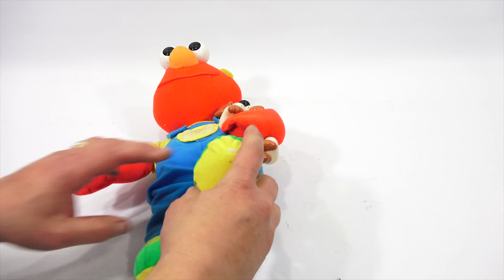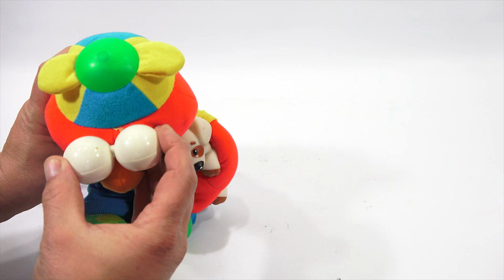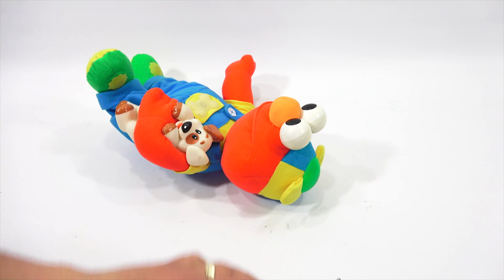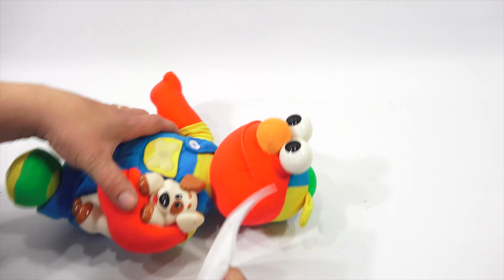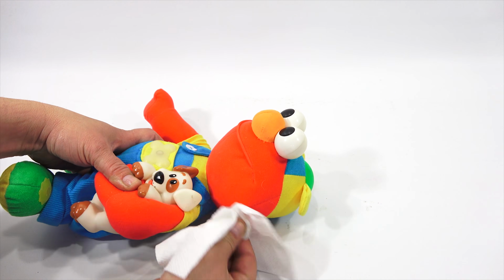Now, like I said, he is a little dirty. I noticed his eyes, too. There's some stuff there that needs to be cleaned off. I know, you're all anxious for me to test it, but I want to definitely clean the puppy. Now, like I said, I just found this in the bin, and I've had it for a little while, not too long.